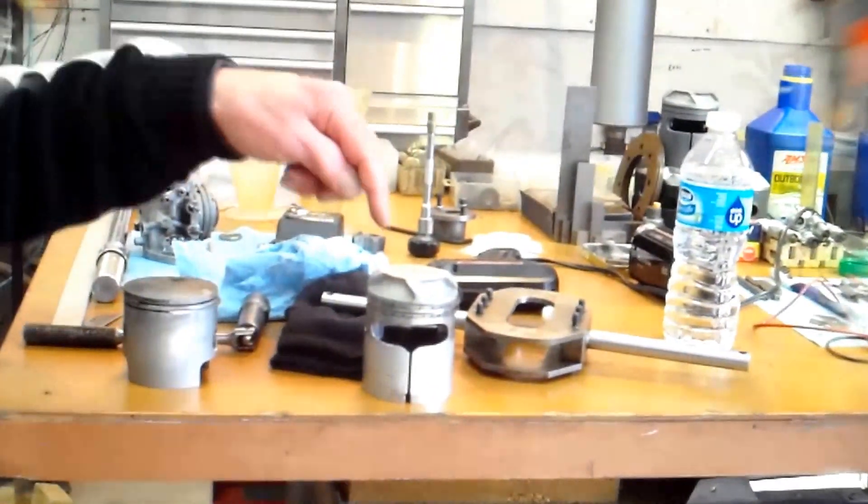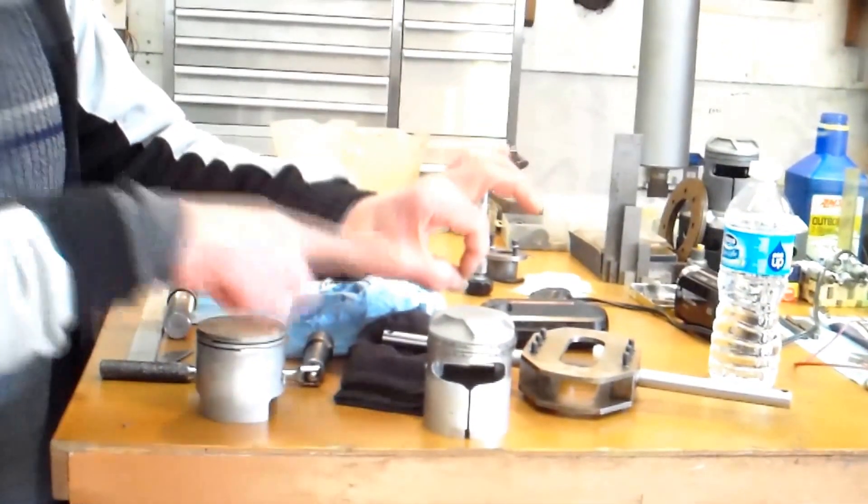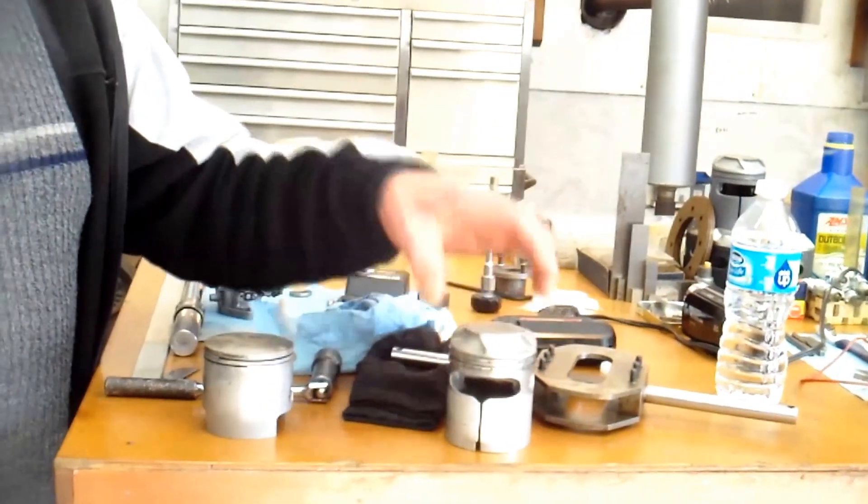Look at the swirl built into the top — is that a Bork design? Yes, this is something Bork came up with. They experimented with it on two-strokes. The idea is when a charge comes in, it goes right up and right out the exhaust — but this imparts a cyclonic motion, so the charge instead of going straight through is swirling. That really limits the amount of unburned charge. When I checked the unburned against New York's standard of 180 parts per million on Hamilton Standard testing equipment, we only got half that, and we did not have a catalytic converter.